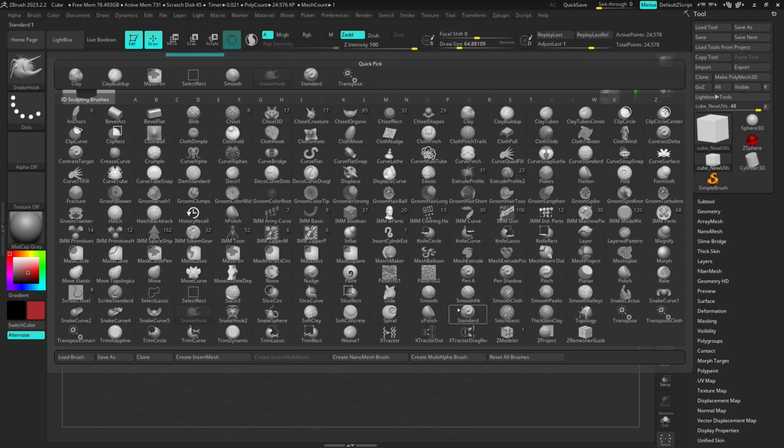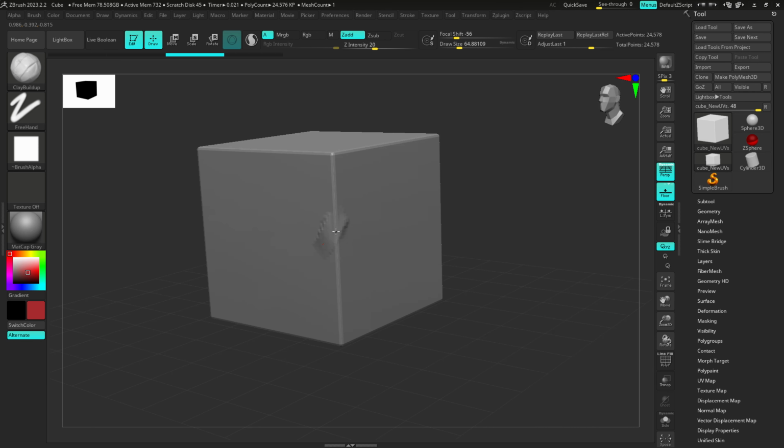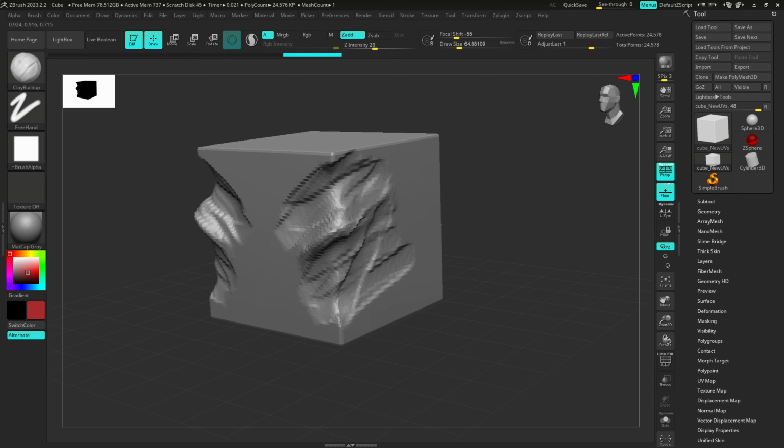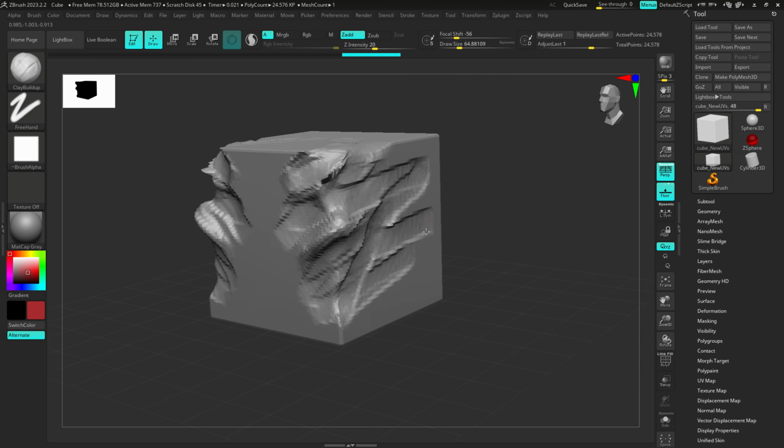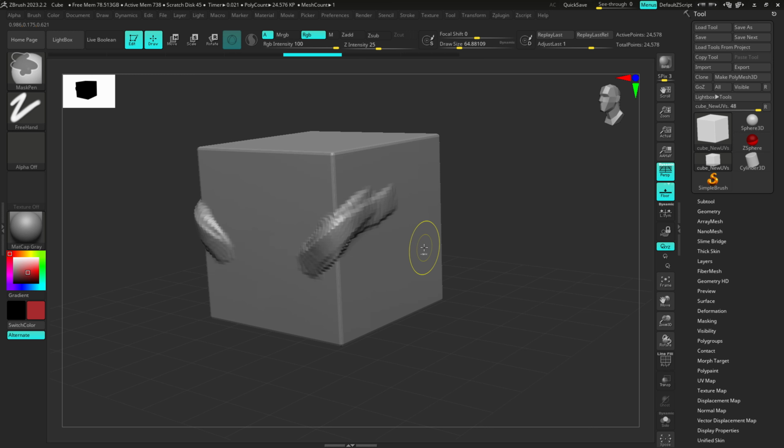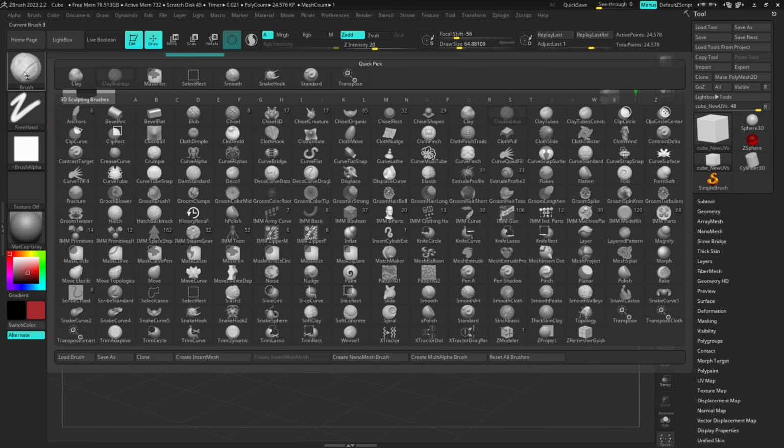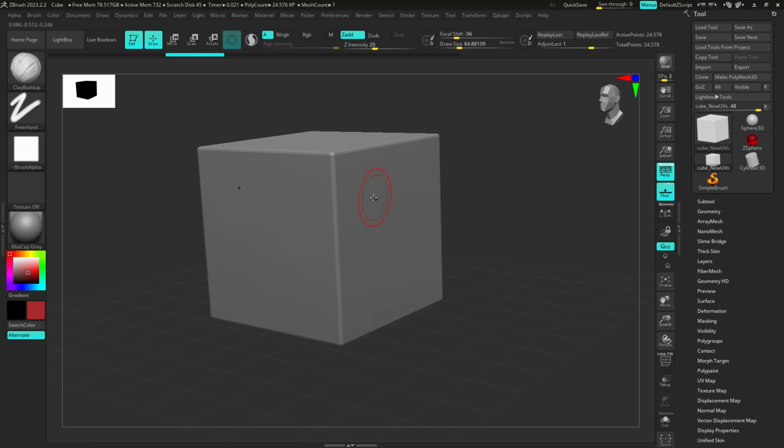And then obviously the standard brush is a common one that I use, the one we were just on. Clay buildup is another big one. And this is kind of more akin to a traditional sculpture brush where you're carving, and that one's a really good one too. So I'd keep an eye on that one. And then one other huge benefit is, so let's switch over to our standard brush.